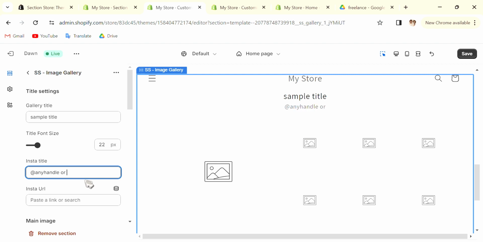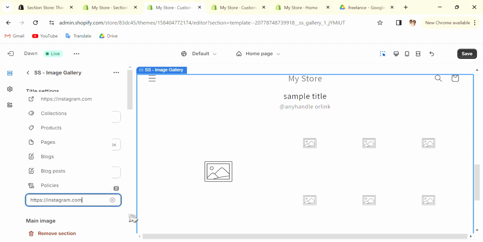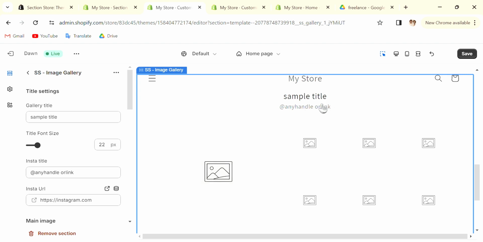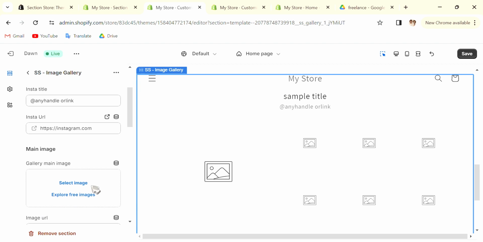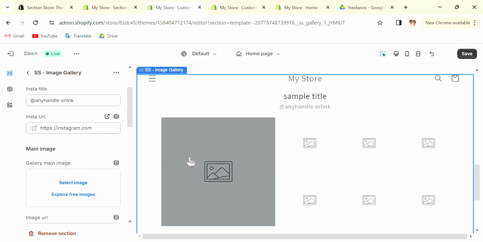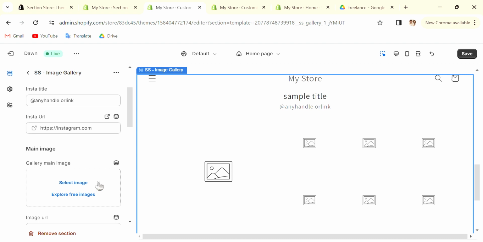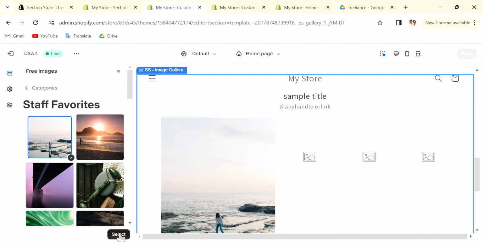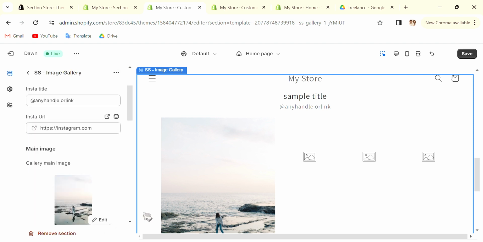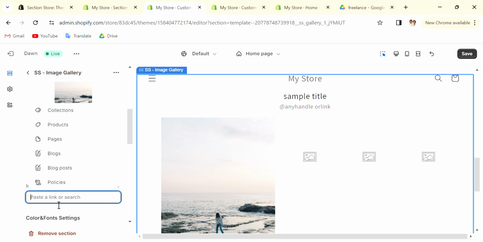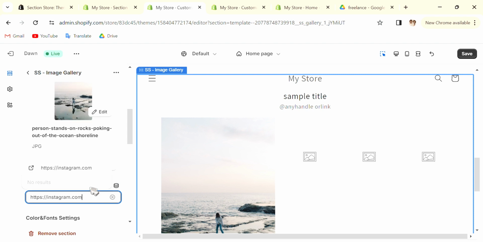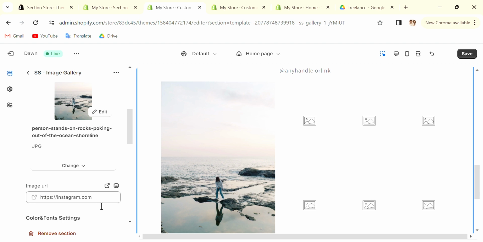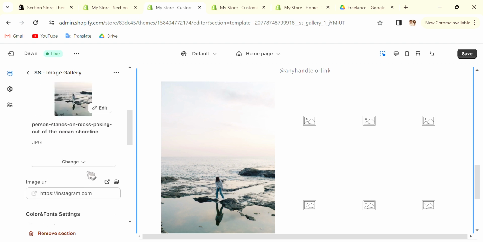And below that box on the left hand side, you will see that you can add a link. So this link that you add, when you open the website and click into the handle, it will be brought to the website, the link. So in this case, it would be Instagram. Next, you want to add the main image, so the biggest one. You go into there, click, and you can add your own image. Obviously, in this case, I'm searching for the staff favorite or whatever free image, but you can choose your own ones. And again, there is also the option for you to add the link that you want it to bring you to.